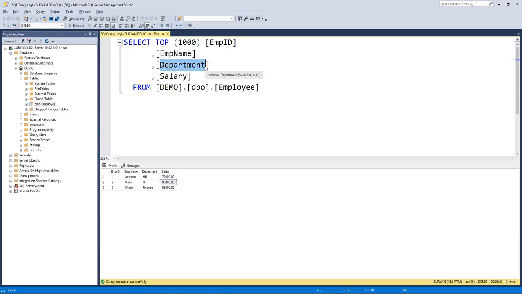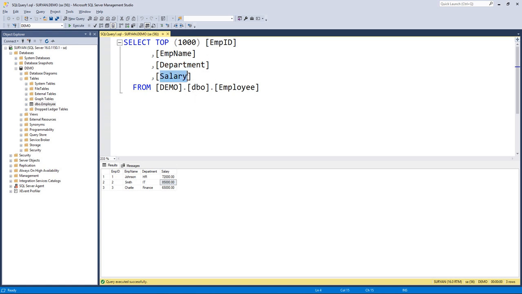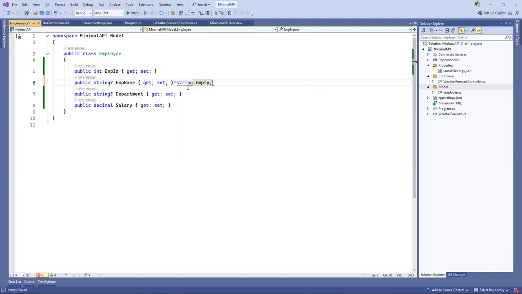And the Department, and the Salary. Salary is decimal, I'll take. It is showing some warnings. You can make it a nullable string, or you can assign a value here, like string.Empty. You can assign anything, it is fine. So I created the model.